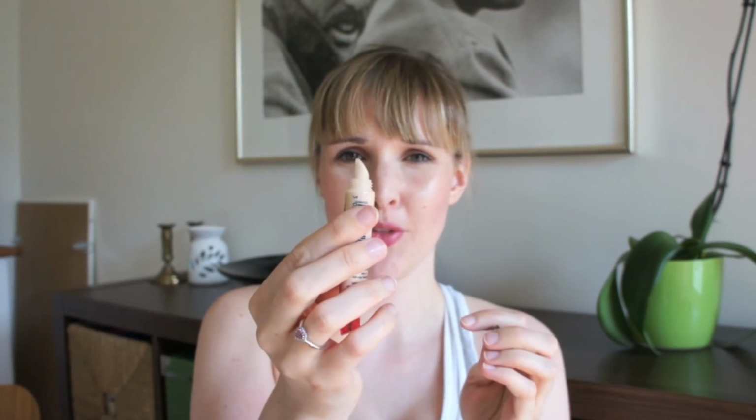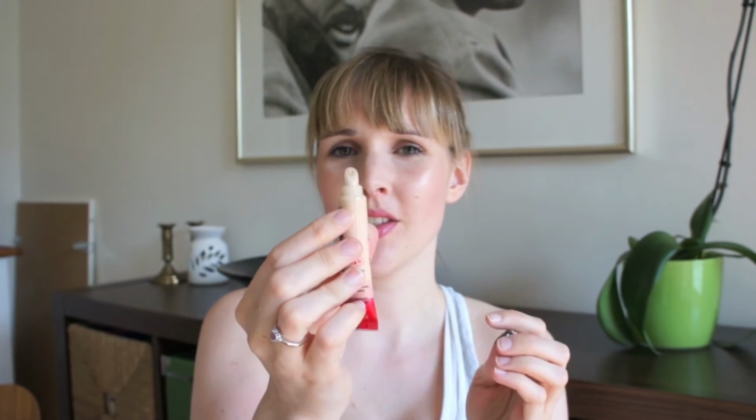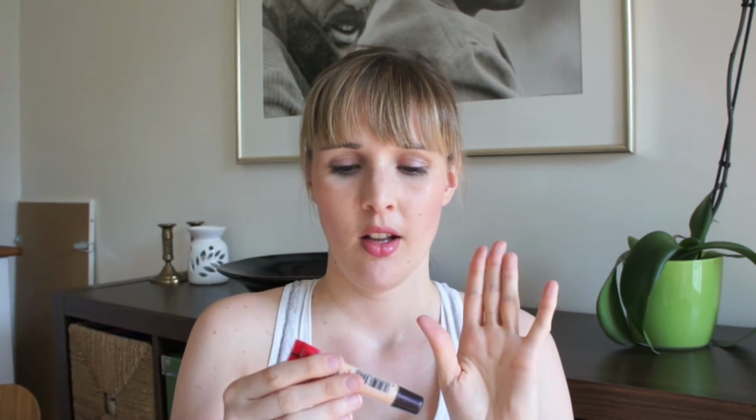First of all, the packaging, it comes in a tube with a little cap, which is not attached, but that's fine. And it has plastic up here, and this is, for me, it has a small opening. This is the cleanest opening you can get. I love this. I think it's so neat, and I love the packaging and everything. Like, not that I think it's pretty, but I just like it.